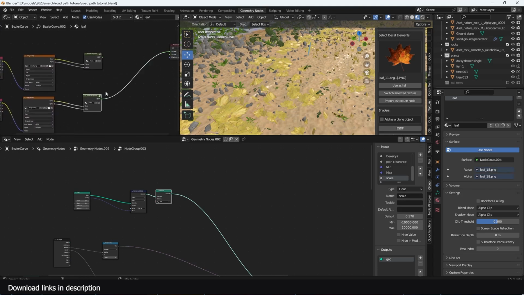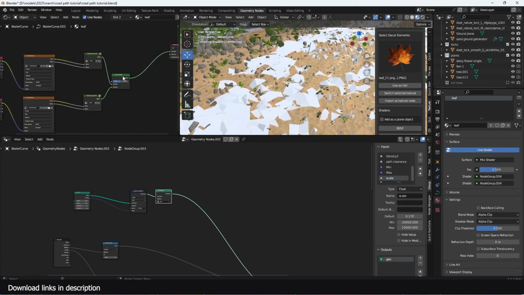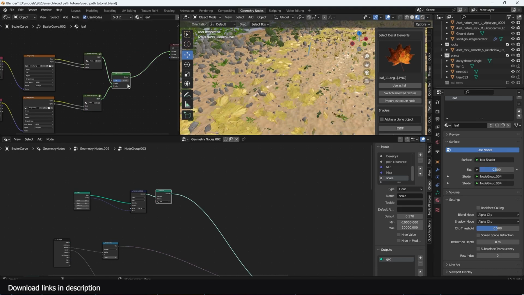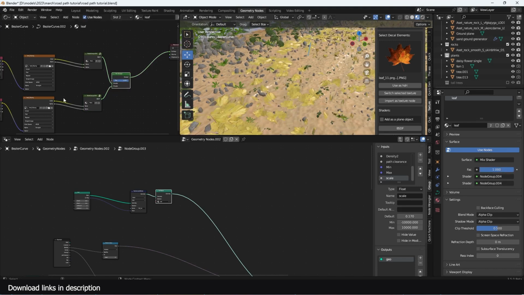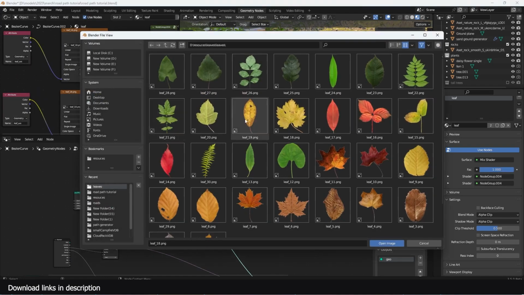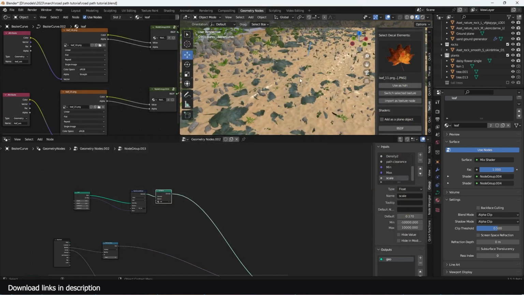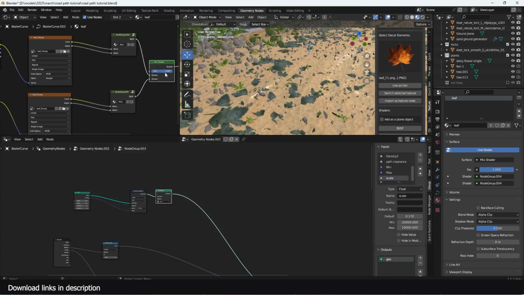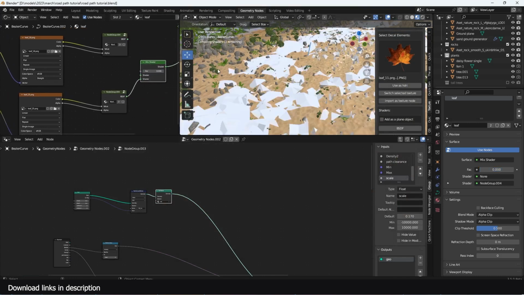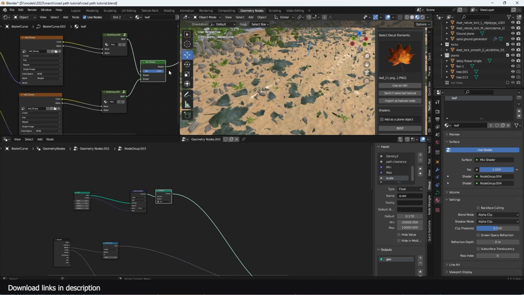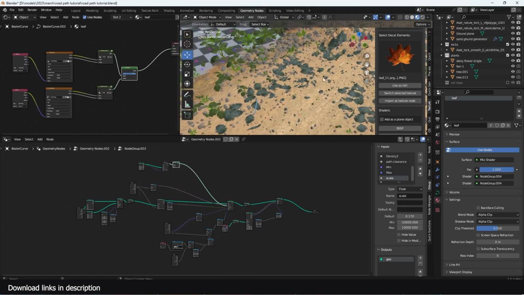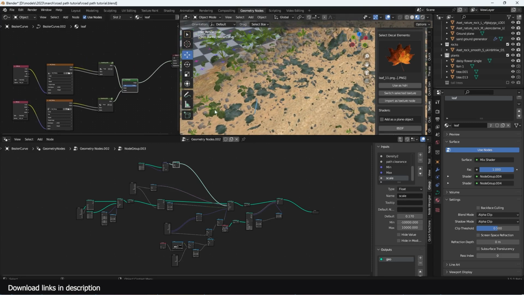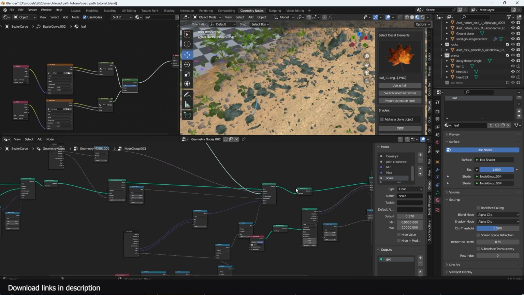So we have two different materials, blend them together. So you can see how we need to select a different leaf for this. So we either have that or this. We need a way to randomly select what instance gets what material.